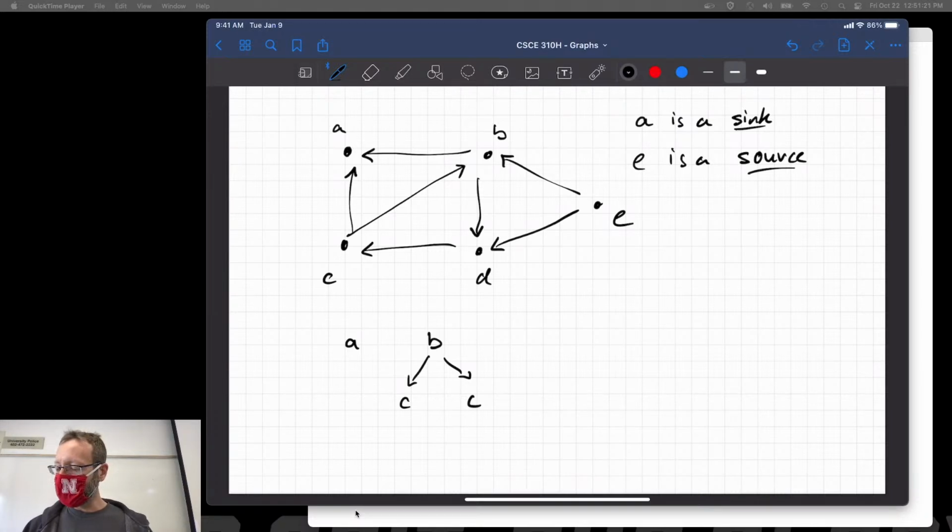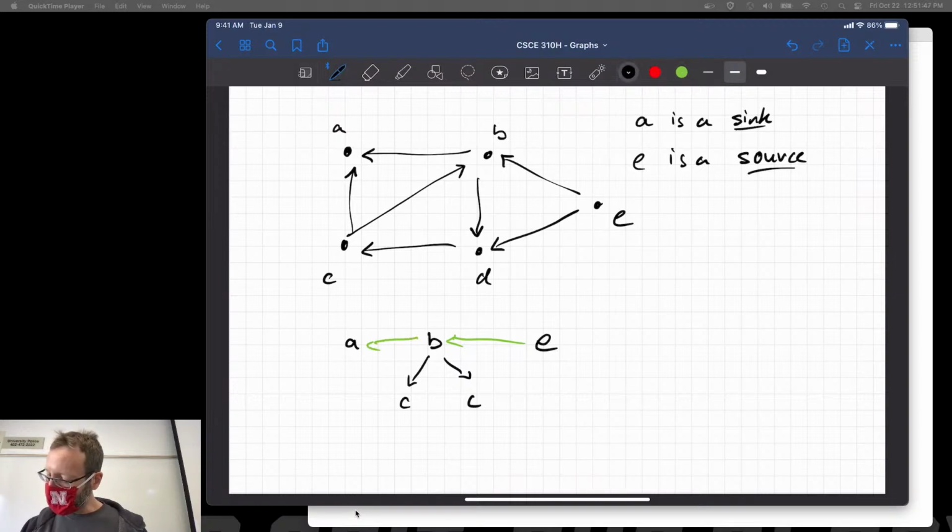Have I explored all 5 vertices? Nope. E. Right? And then of course you would see that E goes to B and D. Oh, wait. I've got 2 C's, sorry. C, then all right, from B, I can go to A.